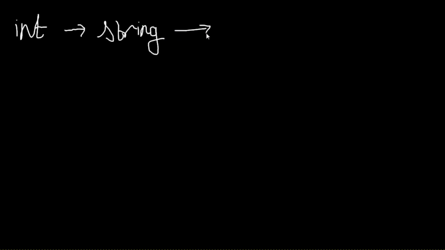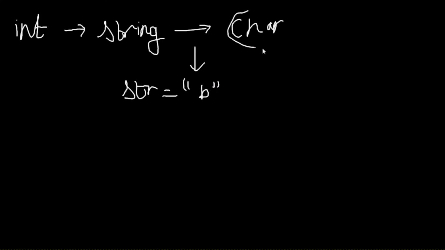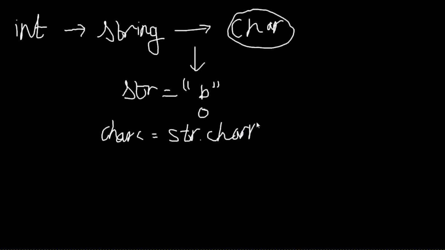If you have a string str is equal to double quotes, say b, just one character, since the char cannot take more than one character. This means that the index is 0, the length is 1, so the first index and also the last index of the string is 0, and so you can use your char function and say char c is equal to str, that's a string, dot charAt(0). So what you're doing is taking the string, taking the character at the 0th index, which is b over here, that's the first one, and you're just storing it in char c. So you've converted it already.